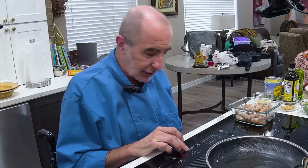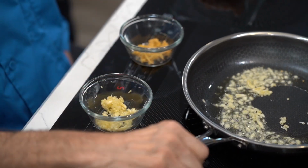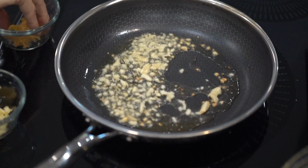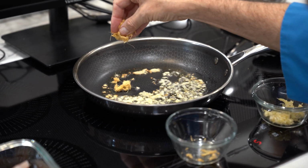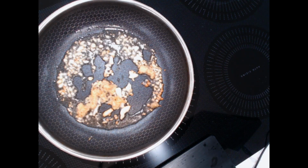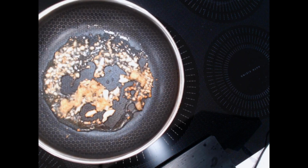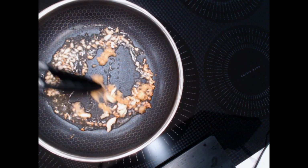Okay, we're going to cool this down to a medium now. I have garlic and ginger here, so I put the garlic in first. Now I'm going to put the ginger in here. You want to get the garlic in the butter, and you want to make sure it doesn't start to burn. It's only maybe a minute. And then you move it around. Then you want to get your protein in as quickly as possible.